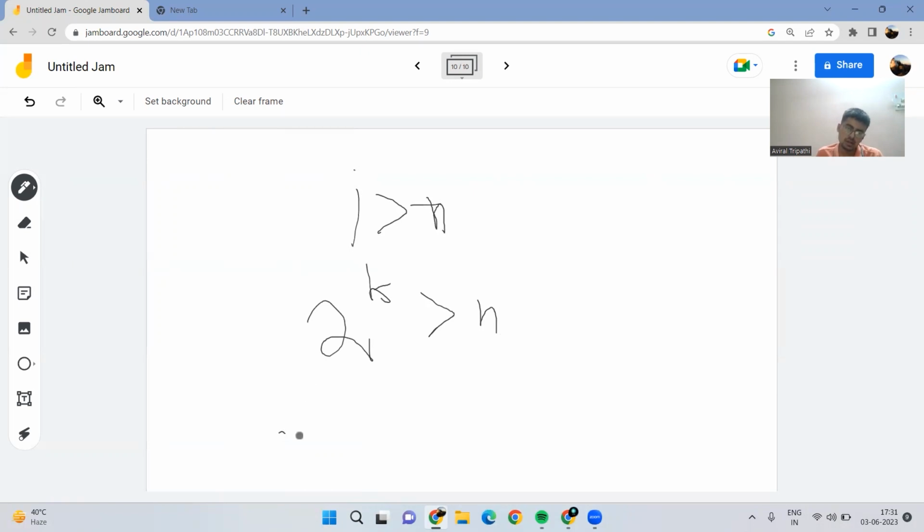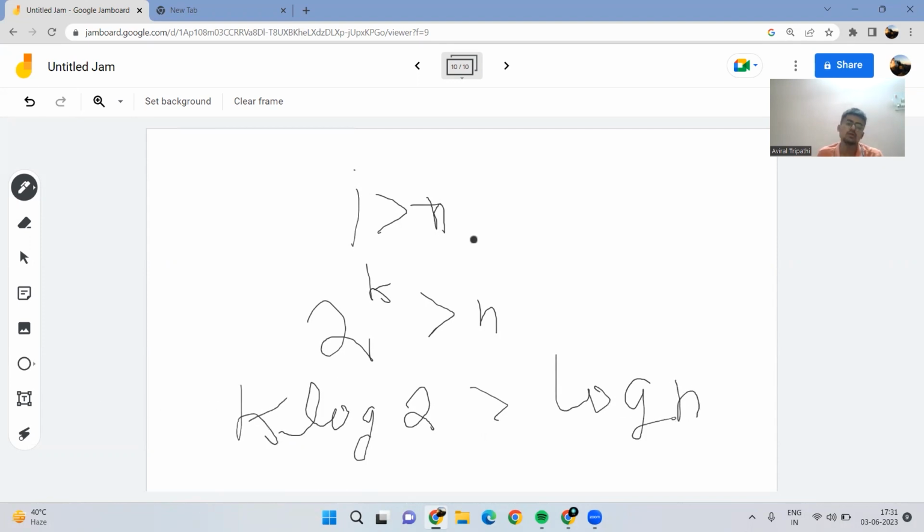Now when we take the log of this, k times log 2 comes, and log n comes on the other side. So eventually we realize that k becomes greater than or equal to log n base 2.